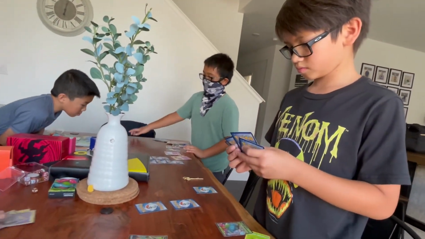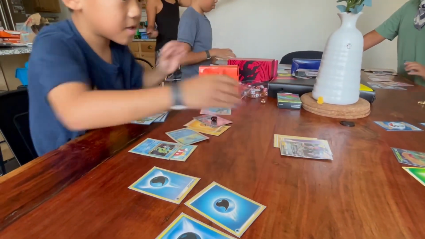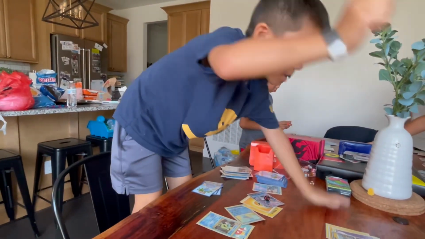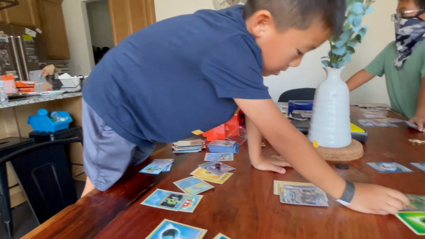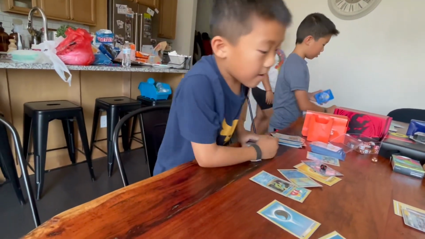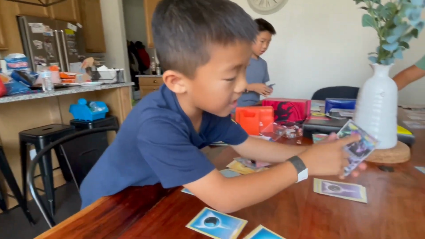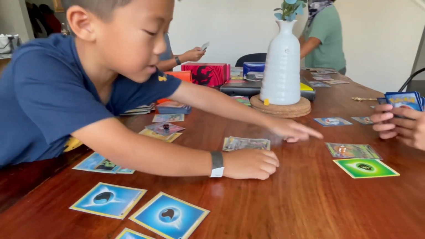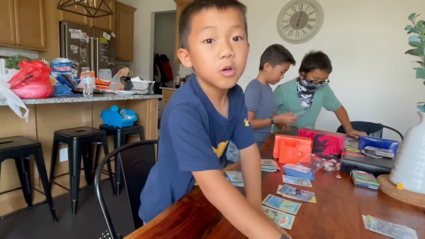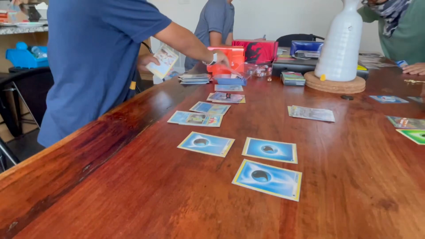To switch and attack with 130 with Sky High Claw. 130 damage. Okay. And if so, like V and GXs, like GX or like V, if you kill them, you can take two of your prize cards. Wait. Alright, goes in. Okay, wait. Hurry up. Here.